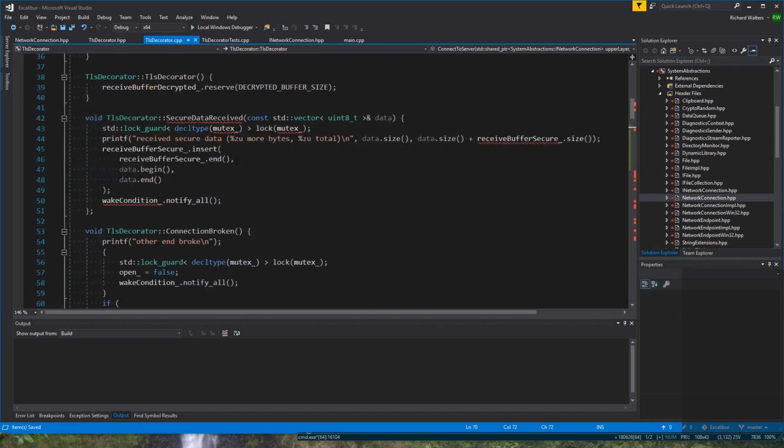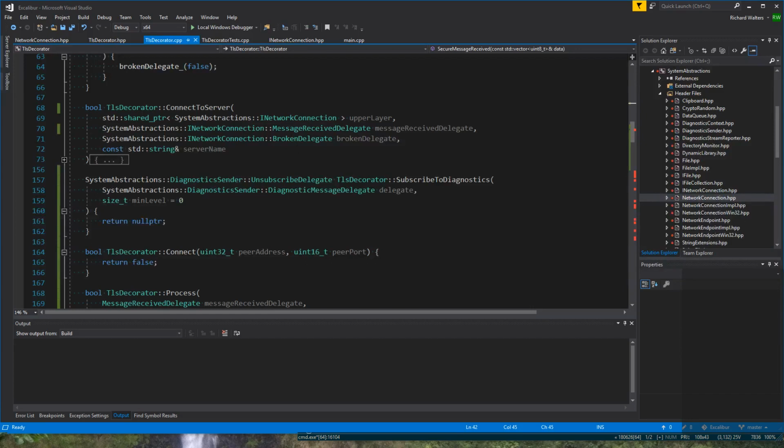Okay. I'm not going to change that to data. I'm okay with it just being data there, but I want when it says received, message received, I want it to match this message received.